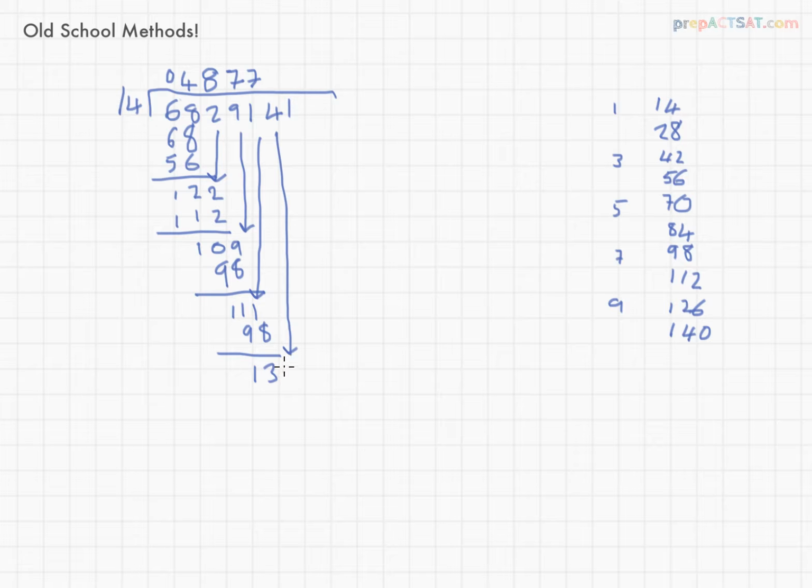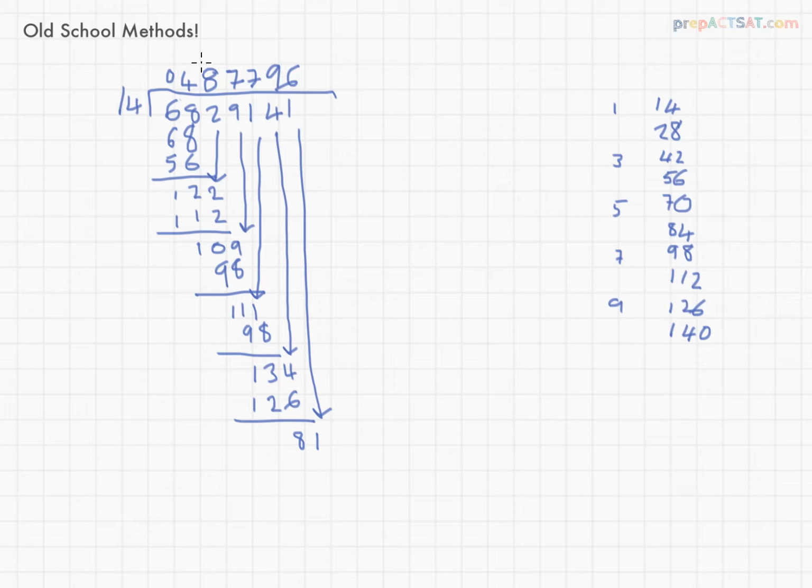And then I'm going to bring that 4 down here. Okay, how many 14s into 134? The answer's got to be 9. So then I'm going to write 9 14s are actually 126, so I'm going to write that there and then figure out what the difference is. So 134 minus 126 is 8, and all the way down I'm going to bring that 1. 14s into 81 go 6 times.